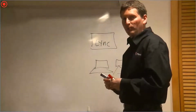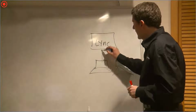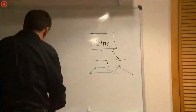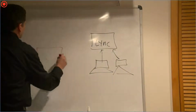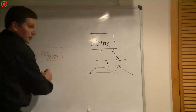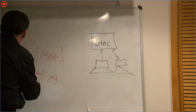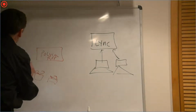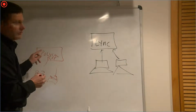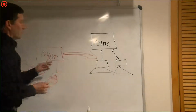I want to show you just quickly on a whiteboard what this looks like. In a typical pure Lync environment, you've got Lync PCs that dial directly into a Lync server, and they do video conferencing this way. And then over here you have the traditional endpoints that dial into, let's say, a Polycom RealPresence platform. I'll call it RPP. So you could have SIP endpoints, you could have H.323 endpoints, you can have users on the road dialing in with their iPad, right? They could be on a conference, and there could be hundreds of people on this video conference. So what RealConnect does is it automatically cascades these two bridges together.